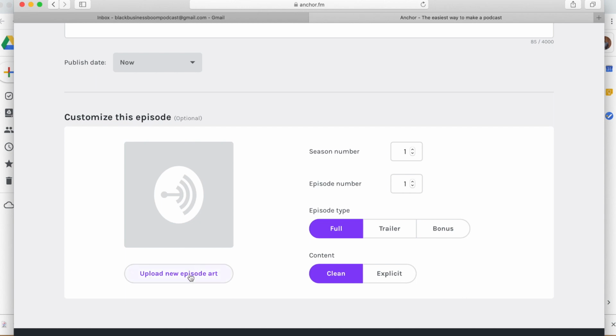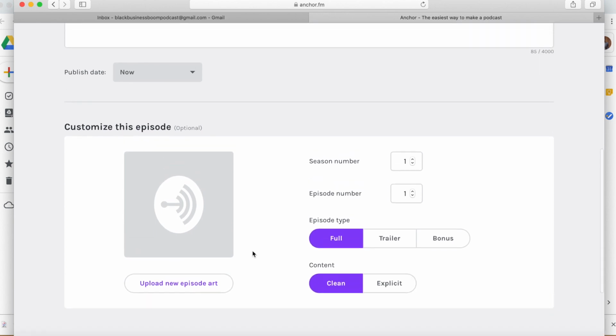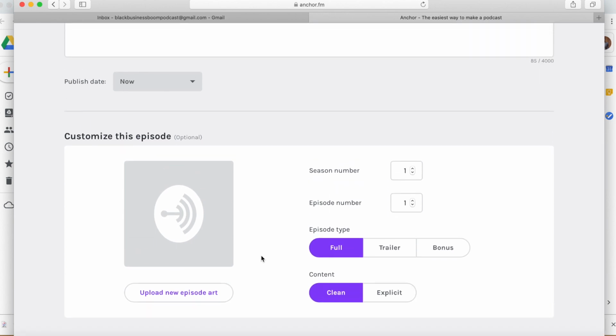And it allows you to upload episode art. And so you'll see in a minute when we set the channel settings or the podcast settings that you don't have to upload episode art for each episode. You can actually just use the default podcast art.